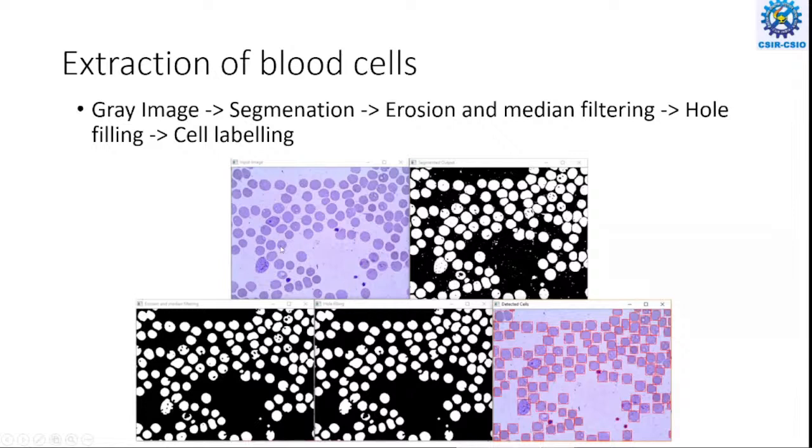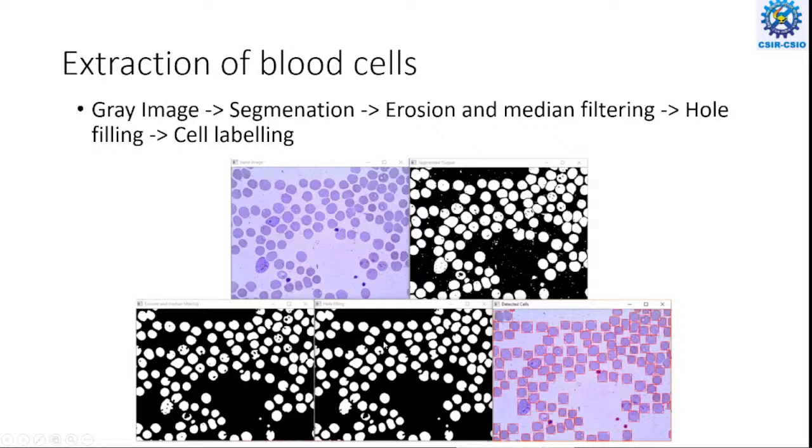So what we're doing here is only detecting cells. We apply some kind of segmentation on the gray image, and after segmentation we have some debris in the background. Those are removed using morphological operations of erosion and median filtering. After this step, you'll find that some of the blobs have holes in them. Within a white object, there are some black dots. We need to remove those to generate a proper mask, so we are filling the holes. After filling the holes, we get the masked region.